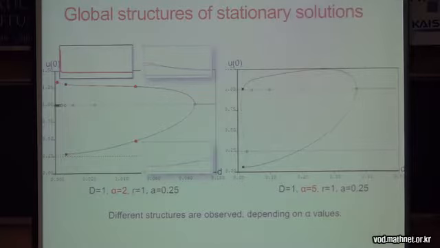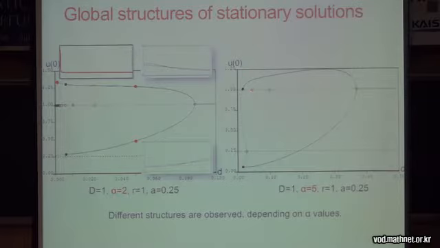On the other hand, alpha equal to 5. In this case, for large d, this (1,1) solution is stable. But at this point some bifurcation occurs, and this bifurcating solution is stable. And at this point a Hopf bifurcation occurs. Then this solution branch becomes unstable.